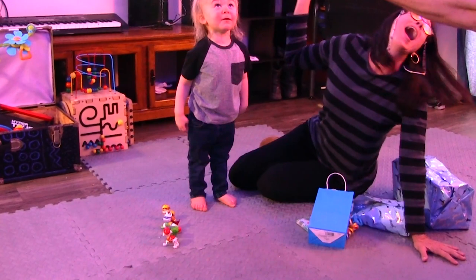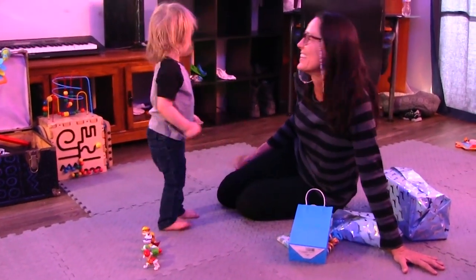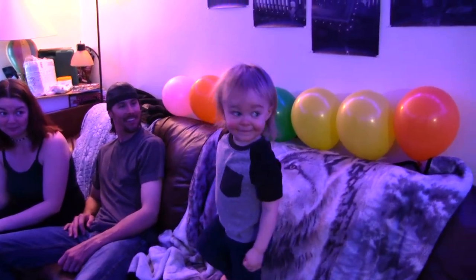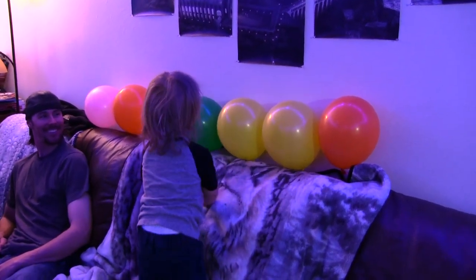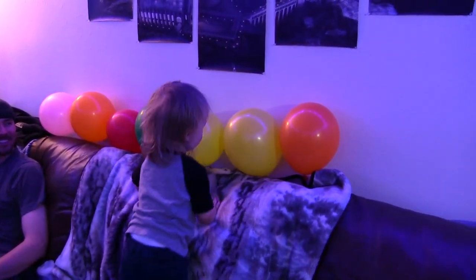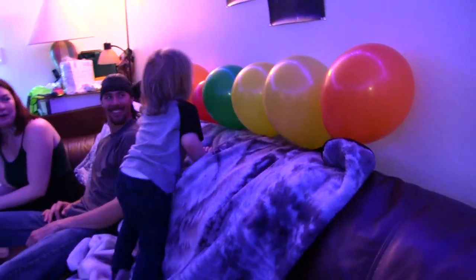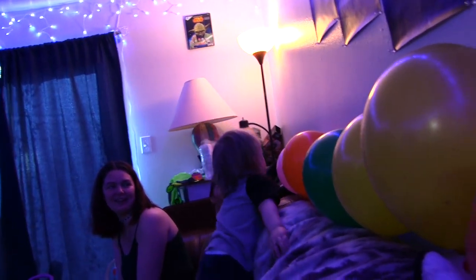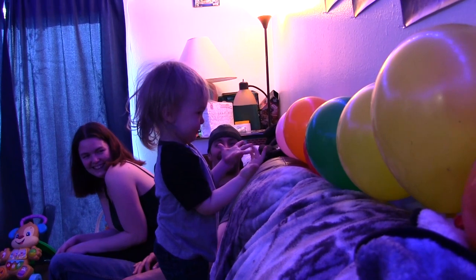Emotional support balloon. Got him! It's $45. The cheapest, best present. You are hilarious. And I think you're stinky, too. Where are your balloons? Wow! And he boops it with his nose. You are hilarious, Atreus. He's kissing them. Aw, you're kissing your balloons. Kisses? So sweet. He loves them.